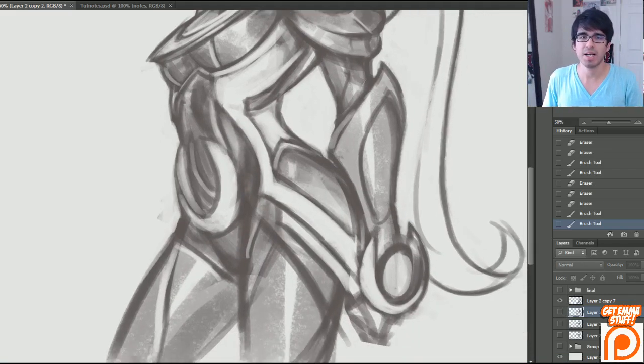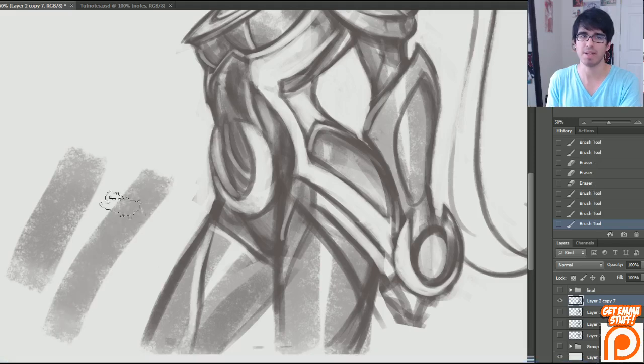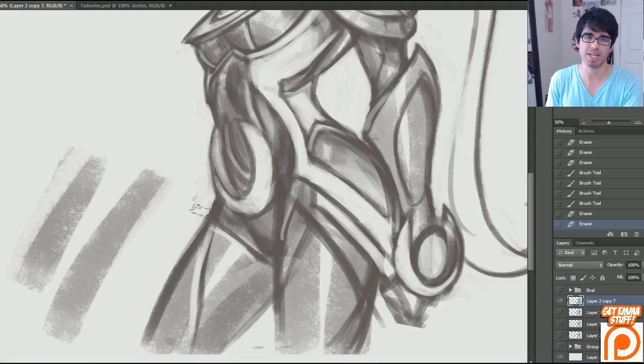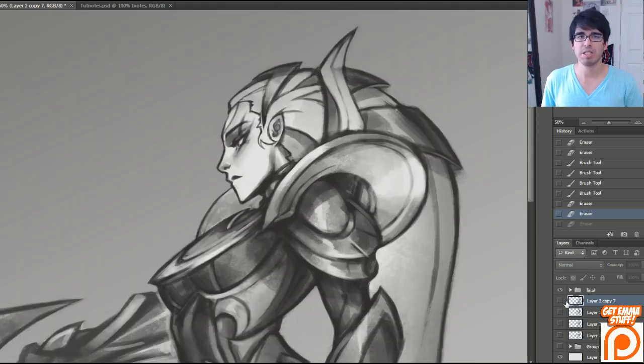Then we get to here. See, that's exactly what I'm doing on the legs. I do this constantly. I'll just take the brush and then I'll just go whoop, whoop, like that. And then there you go. There's your specular right there. And you just erase whatever goes on the outside edges of the legs. Then you continue refining till you get to your glorious final lines.